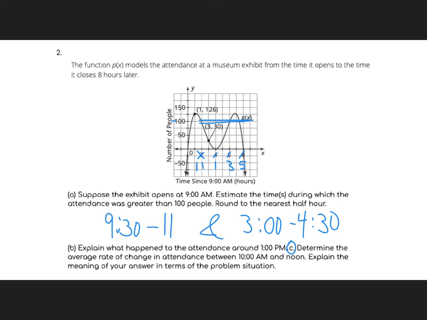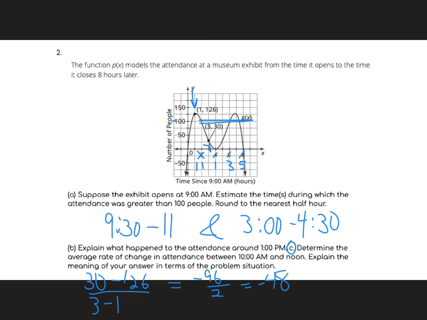And then C, determine the average rate of change from 10 till noon. So 10 is right here, and then noon's right. Oh, they gave me the points. So maybe I'll put 30 minus 126, 3 minus 1. So that's going to be 30 minus, that's basically 100, but 4 less. So negative 96 over 2, which if you wrote as negative 48, that would be great.